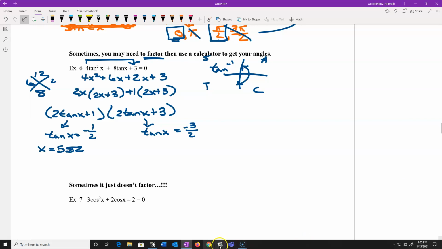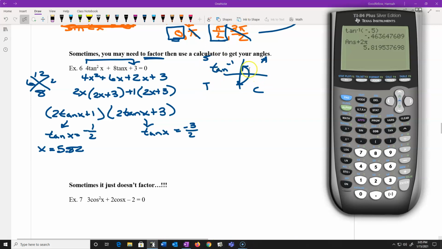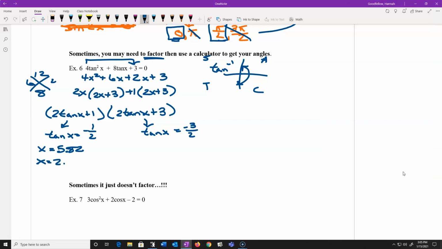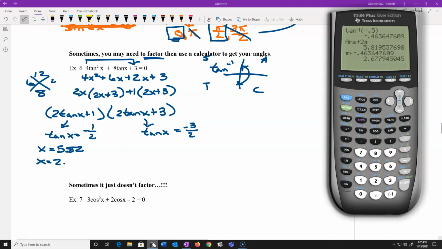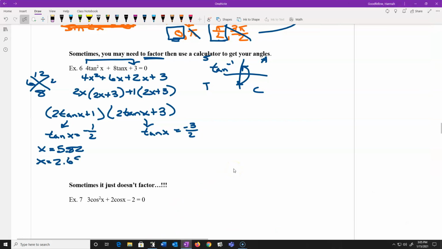Now, that does not mean that that's the only one that's viable. The other negative location for tan could be in the second quadrant, and I would want to use this reference angle away from pi to figure out what that is. So I'm going to go pi plus this reference angle that was given here. Since it's negative, it'll put it in the second quadrant. And the other answer would be 2.68 is what the other answer is. And each one of those answers are within pi distance of each other. So really the all solution for this one is plus pi k. That'll generate this other one.